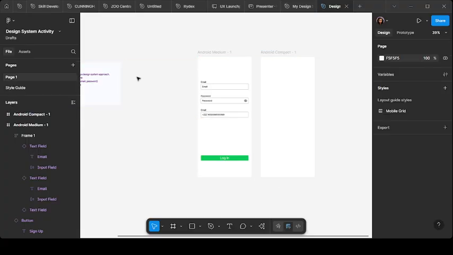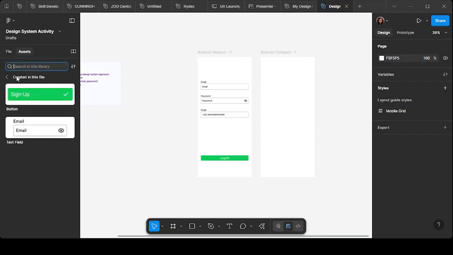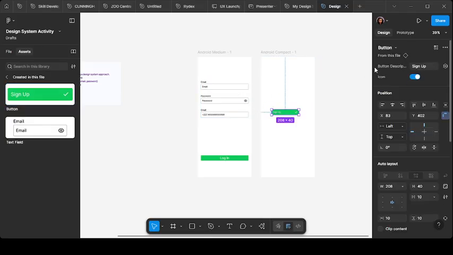This is how you pull your button. You come to all libraries, created in the file. You see that created in the file, we have the text field, and then you just pull it here like that, and that's it.